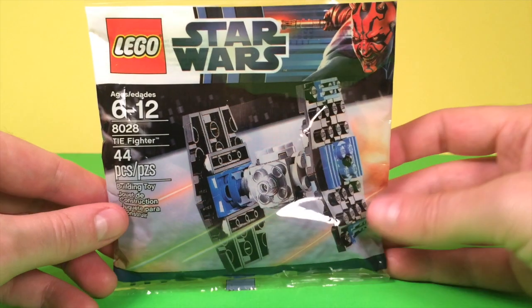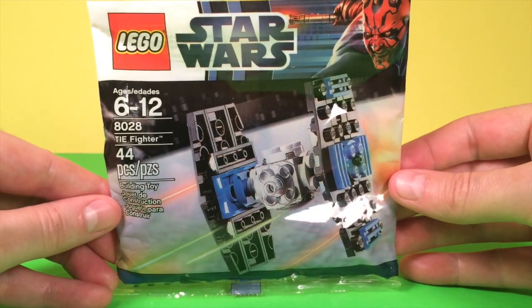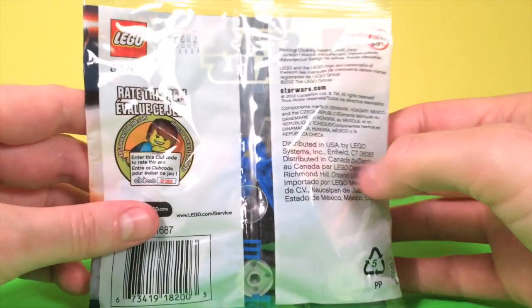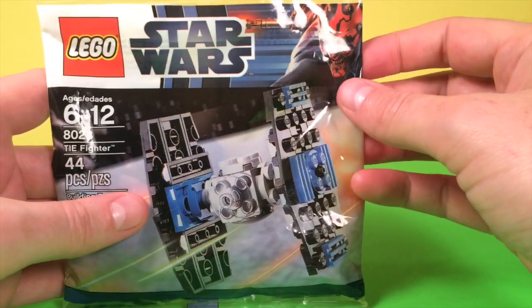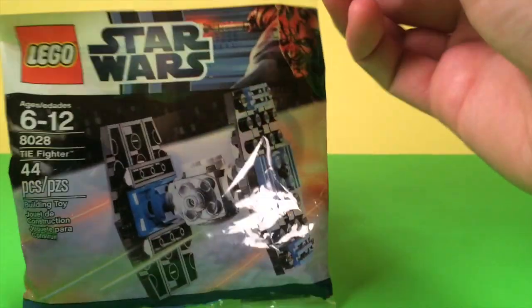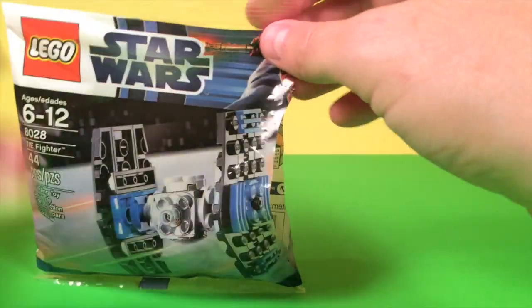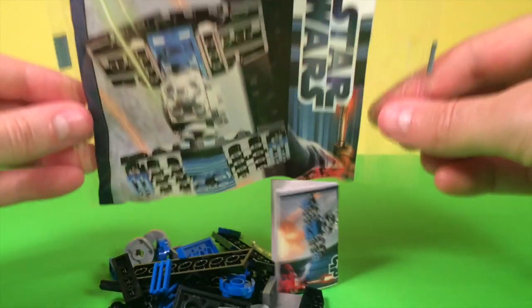Today we're going to make this Lego Star Wars mini TIE Fighter. The TIE Fighter was the main starfighter in the Galactic Empire. The Galactic Empire was the evil empire that Darth Vader was part of. This was a small spaceship that was very common in the Empire.